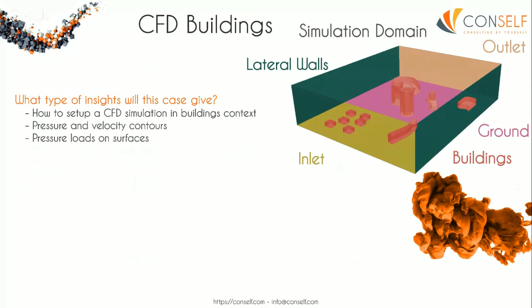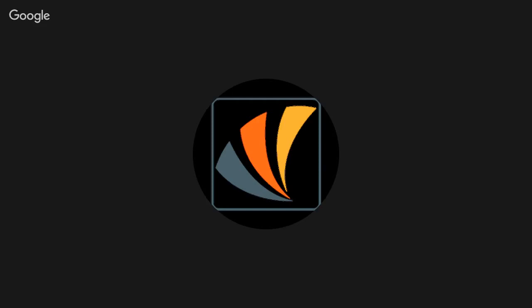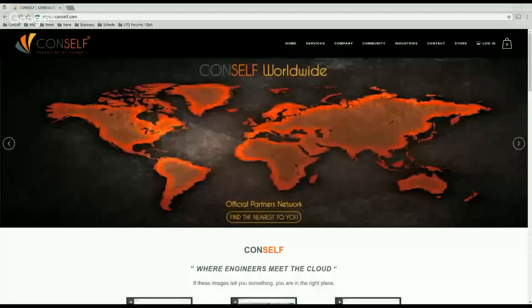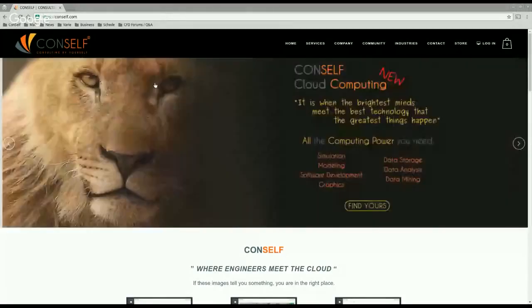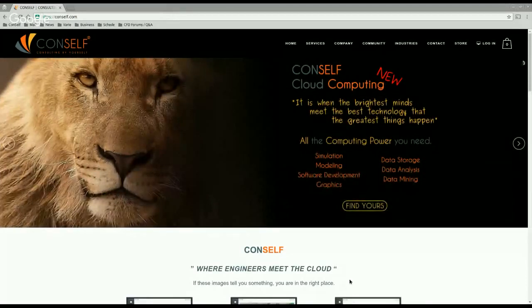So let's start with the simulation, and in order to do so, I have to switch from the presentation to the browser. As you're going to see, I'm using Google Chrome, but you can use all major browsers such as Mozilla, Safari, Internet Explorer, and every operative system you have.